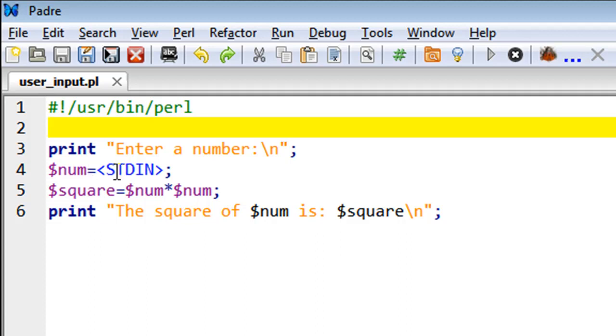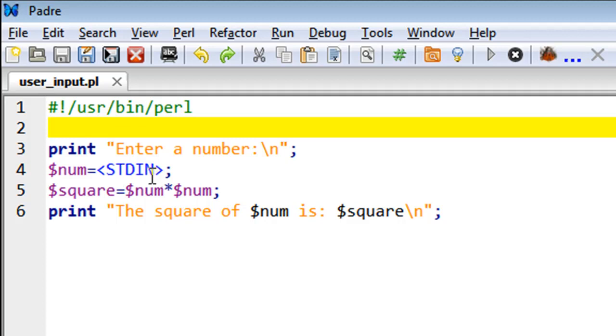that through the keyword STDIN, which is a short form for standard input. And you cannot just type in STDIN here, you have to place it between the less than symbol and the greater than symbol, because this is a stream, and that's how you work with streams in Perl. So let's say num is a variable in which you want to store the input, so you type num first, put the equal to symbol, and then within the less than symbol and greater than symbol you type in STDIN. Remember, that's the short form for standard input.